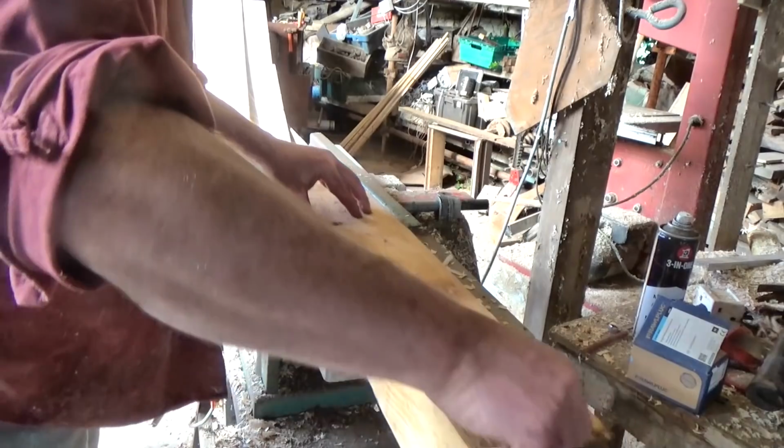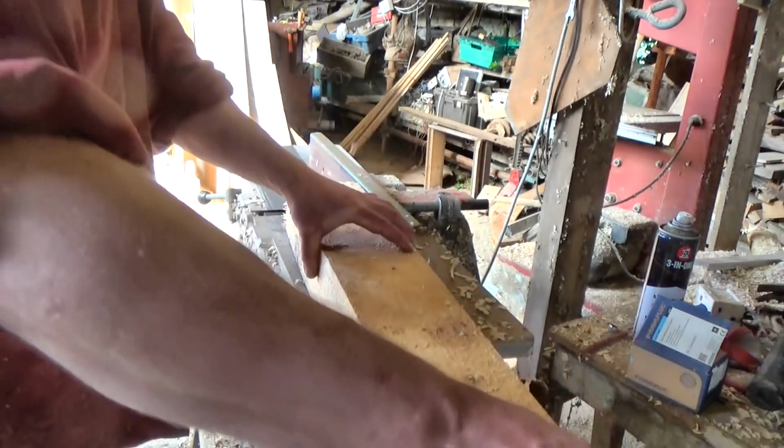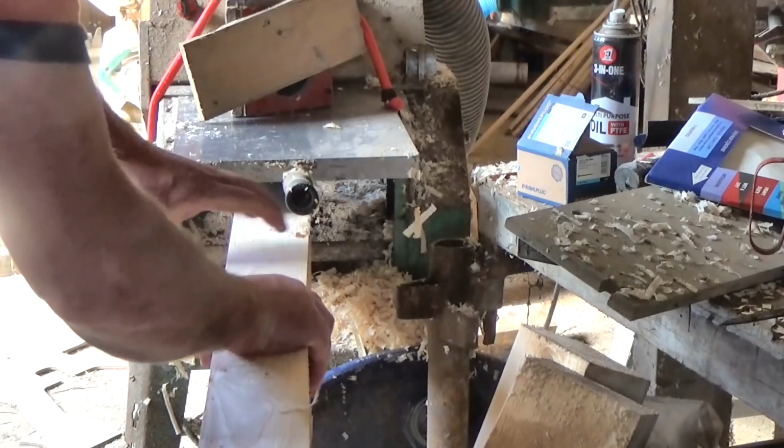I was thinking it's Leylandii, but it could be another sort of cypress. Either way, it cuts nicely enough, and I planed it to shape on my old kitty planer thicknesser.